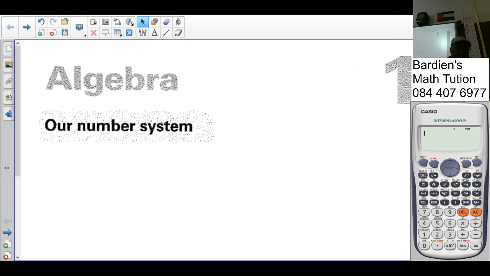So we know there's different types of numbers that we use in mathematics. You get whole numbers, fractions, decimals, positive numbers, negative numbers, the number 0, irrational numbers, an example of which is pi and square root of 2 and so on. Now in mathematics, they have developed a way of grouping and classifying these numbers. Okay, so in grade 9 we spoke about rational numbers, not so? We spoke about irrational numbers. We spoke about natural numbers and so on. Okay.